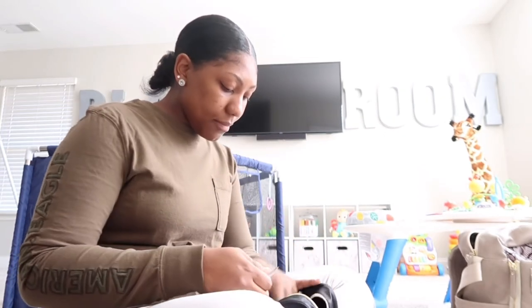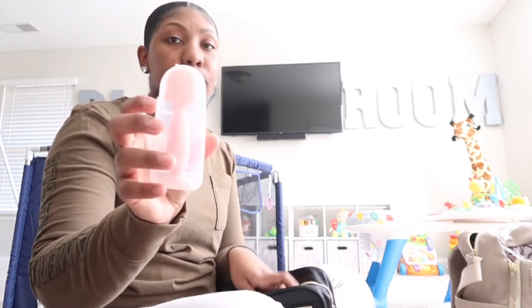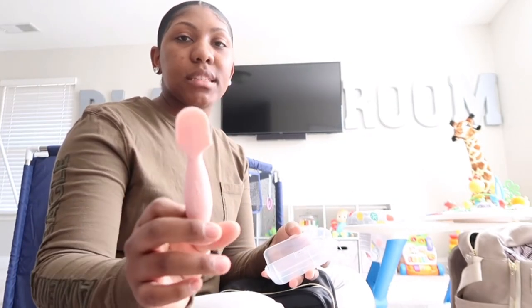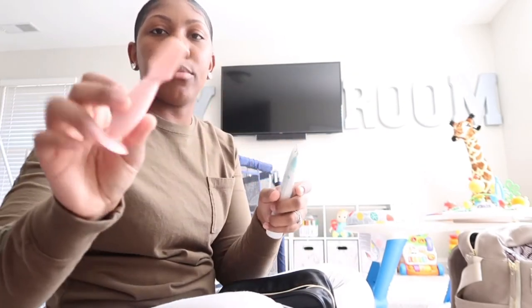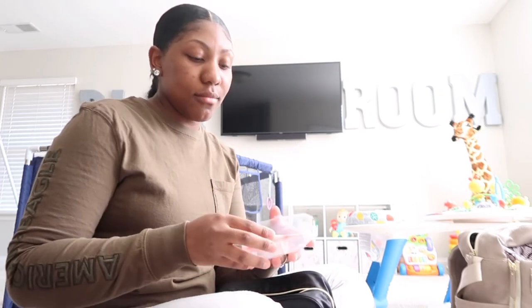And then all this stuff. We have a little baby bum brush. Oh my gosh, it's so cute, you guys. We have the big regular size one in her room, but this is in case we need to use her diaper rash cream. You put the cream on and you literally rub that on their little booty. The little thing is so cute. I saw this and was just like, we have to have it.